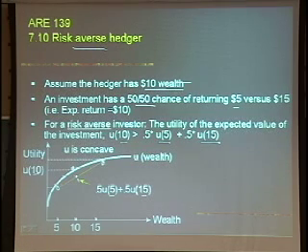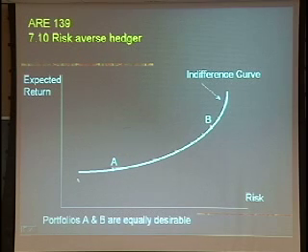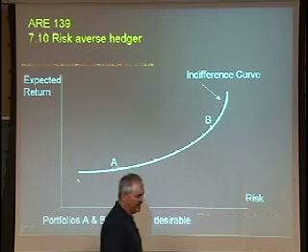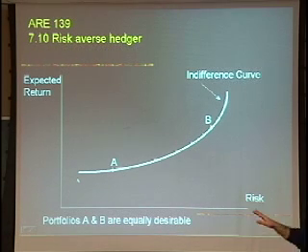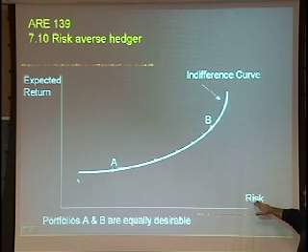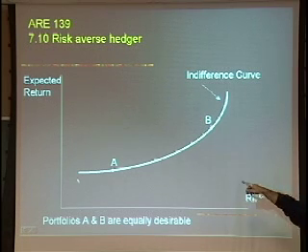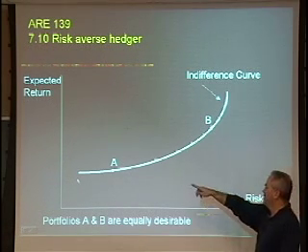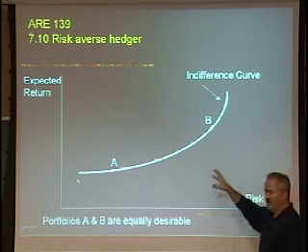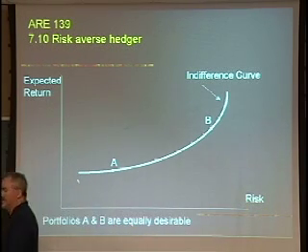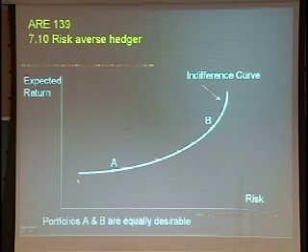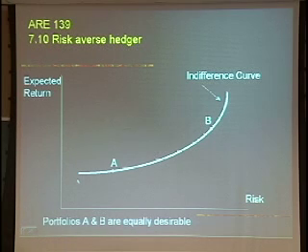So if we assume that hedgers are risk averse, that's a very standard economic assumption, then given that concave utility curve, we can draw these positive sloping indifference curves for a risk averse investor. And all this says, and it makes perfect sense, that there's a trade-off between risk and return. It's upward sloping because if you take on greater returns, so you move from A to B, you're comparing two portfolios here, okay? The portfolios are comprised of different bundles of assets, and you can think of these as being cash and futures if you like.